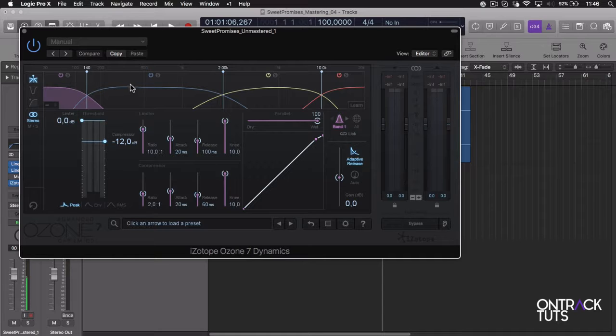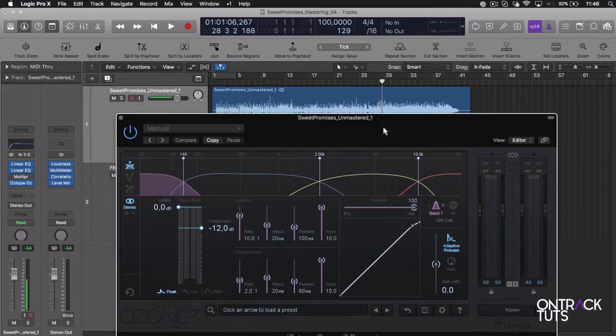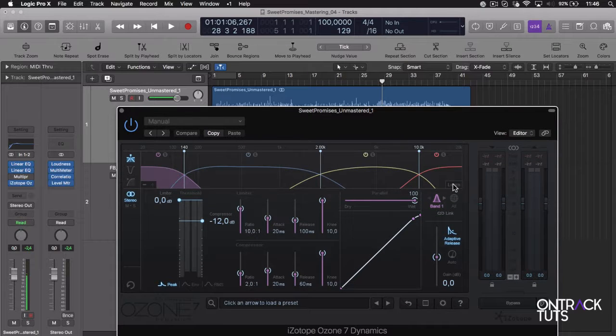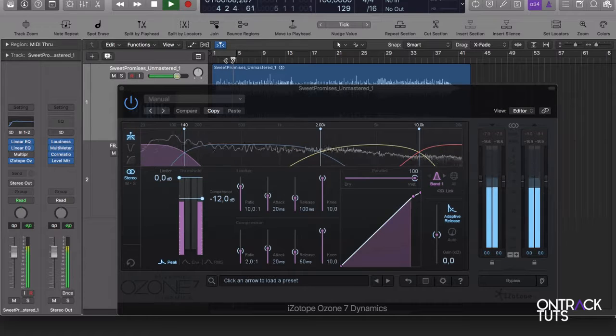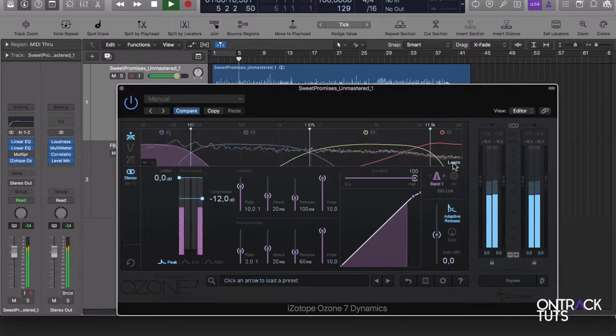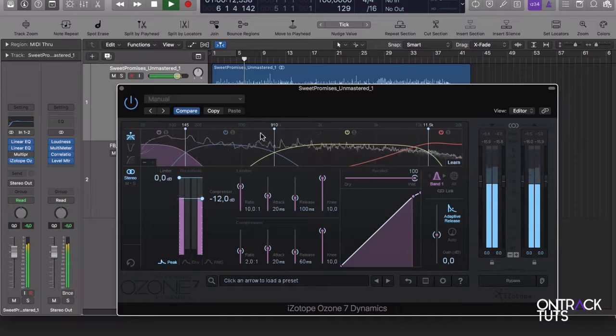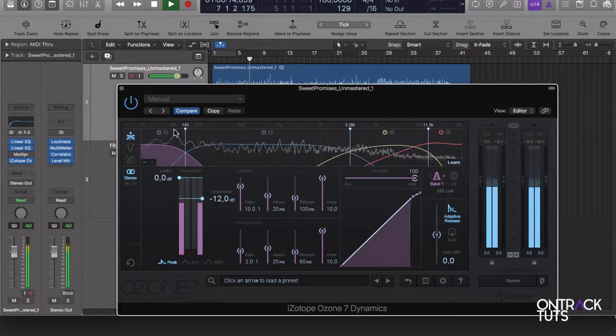So you've got the same thing here. You've got your 4 bands, but it's got this super clever feature here if I click Learn. So I'm going to play back the audio. And then if I click this Learn feature, it's going to listen to the audio and calculate where those crossover points need to be. How cool is that?